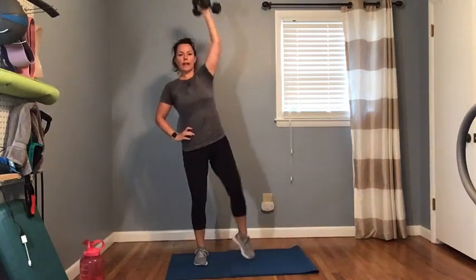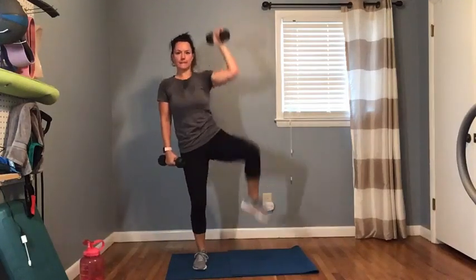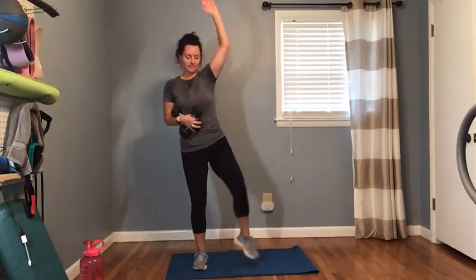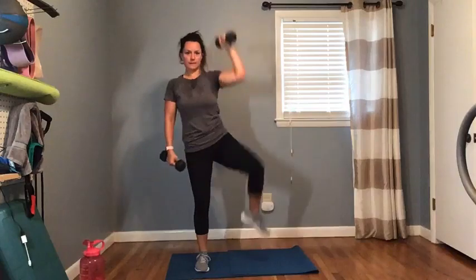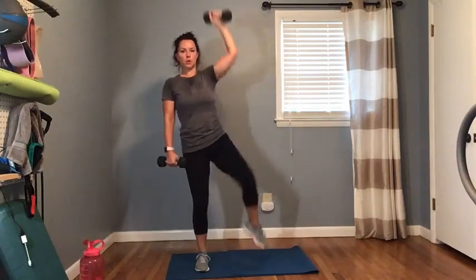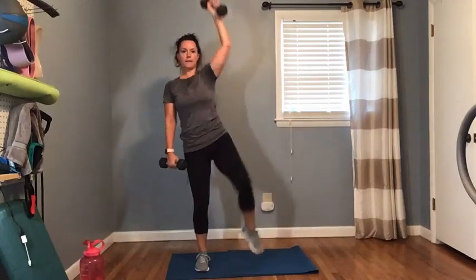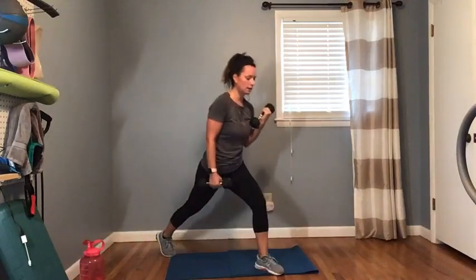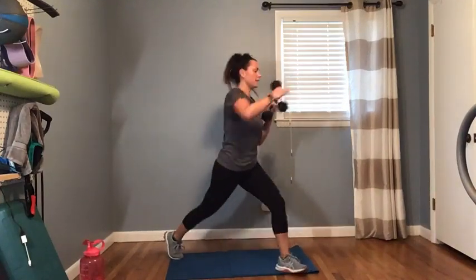So we are almost done with our lightweight block. We're gonna do both of these moves on the other side. So I've come down to one weight. Of course, you can have no weight. That's also an option. You've got five, four, three, right foot steps forward, right arm stays here. We're gonna lunge, and on the way up, punch left.